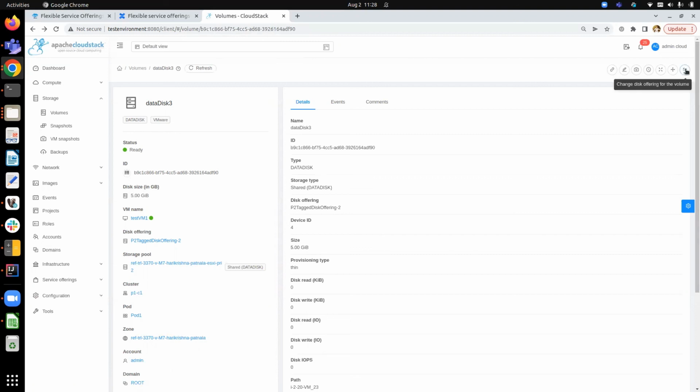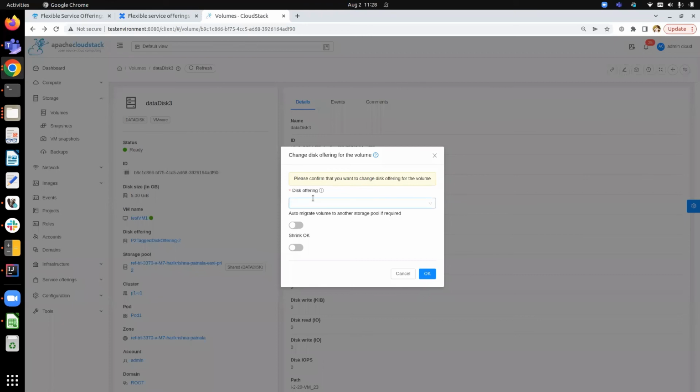So that's how the change disk offering for the volume works, by completely applying the characteristics of the selected disk offering on that volume.